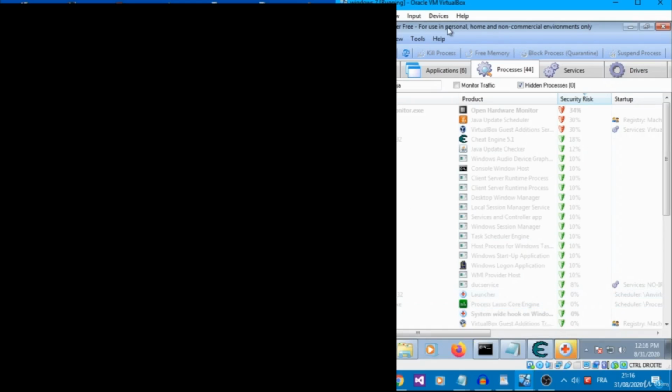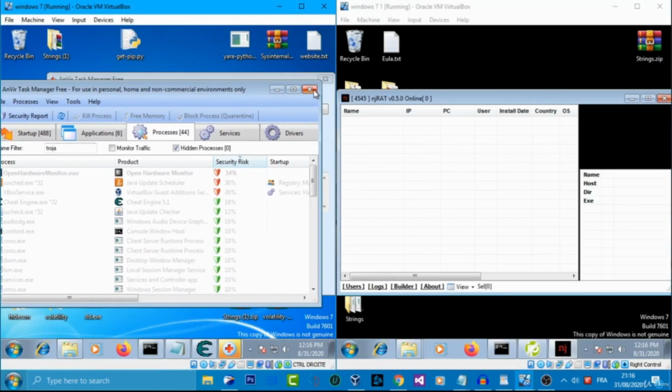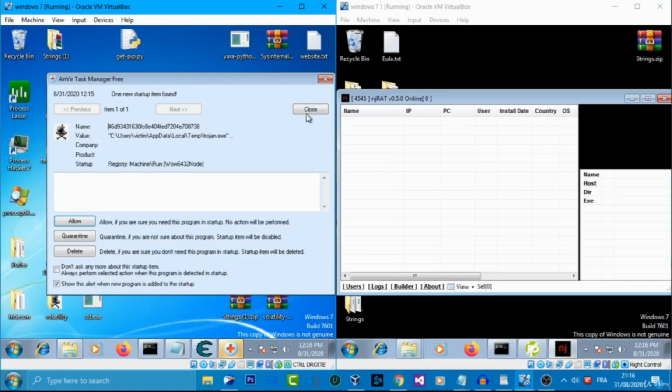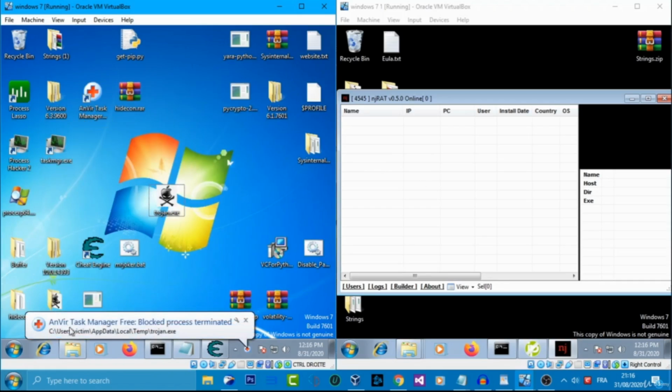Now the attacker lost the connection to our victim machine, and if we try to open the Trojan again, the Anvir Task Manager will do the job and remove this malware automatically and block it.